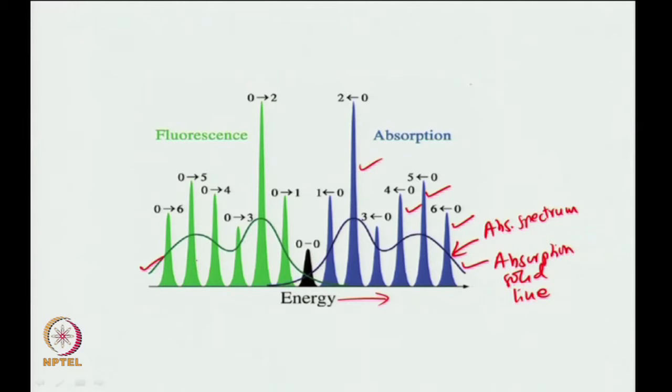Now, I will discuss this later, but just to let you know, because we have this picture in front of us. This arises because whatever vibration levels are involved in the absorption, the same vibration levels are involved in fluorescence. That is essentially why it comes. So, in most cases, especially in cases where the molecules are very rigid, there is not too much change in the equilibrium bond length, this mirror image symmetry is typically maintained.